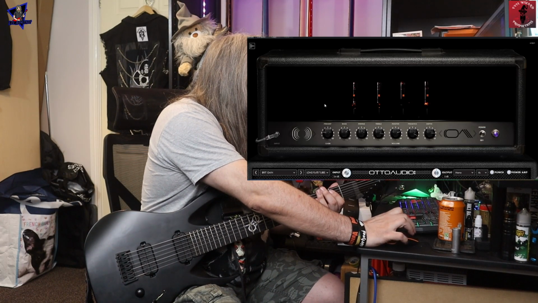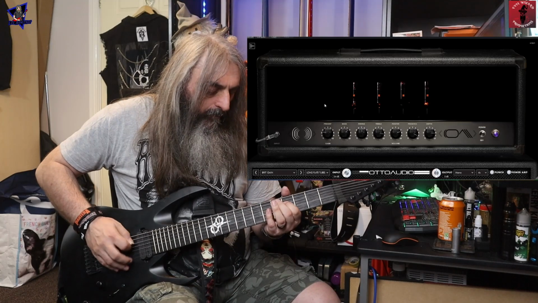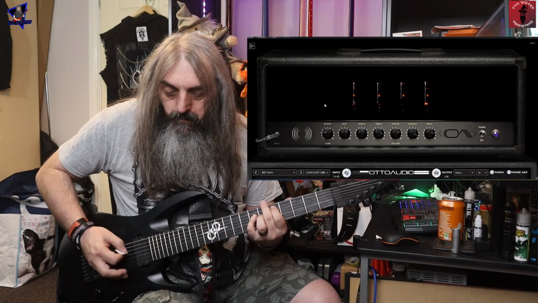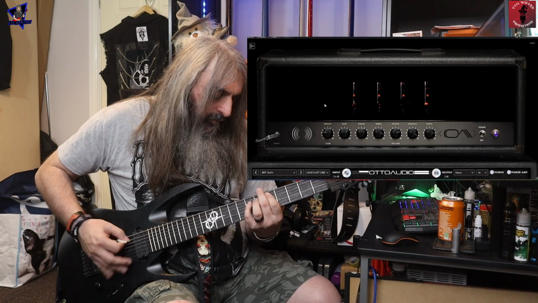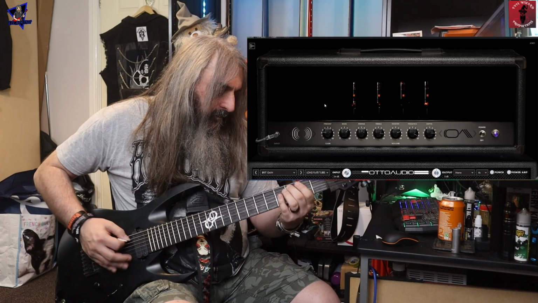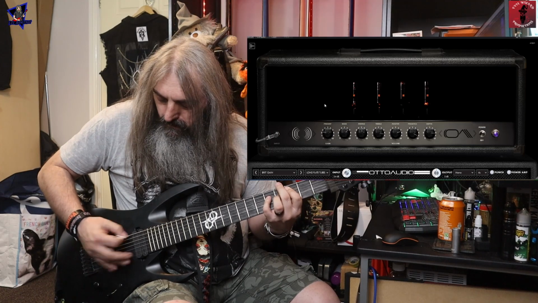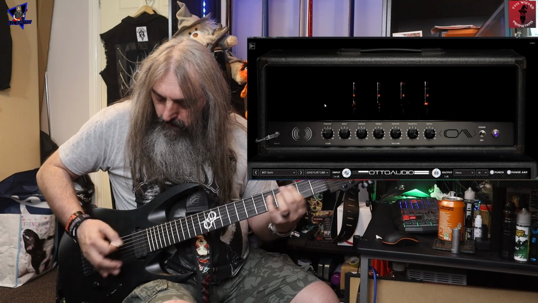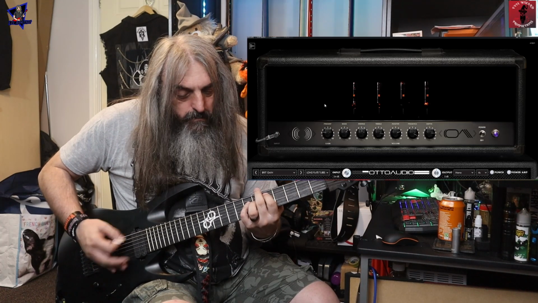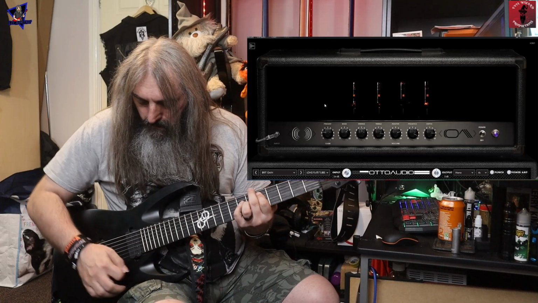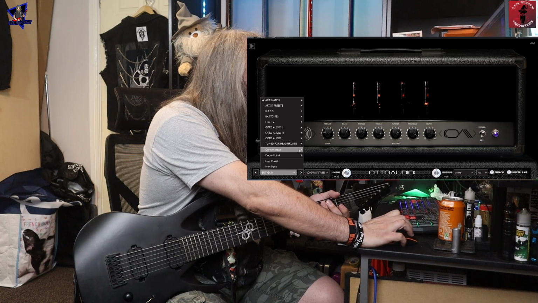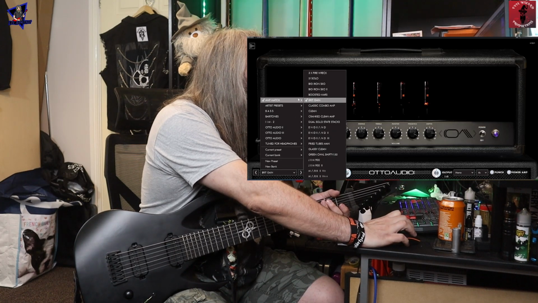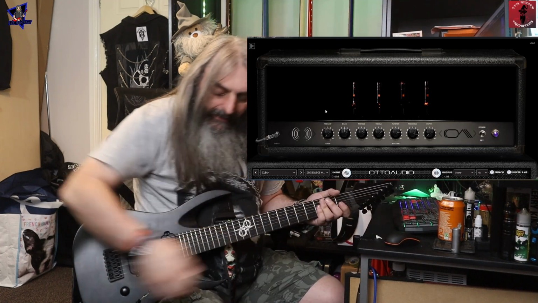And brick gain. So yeah, that's another Marshall-type sound, Marshall low gain, bit of a clean.